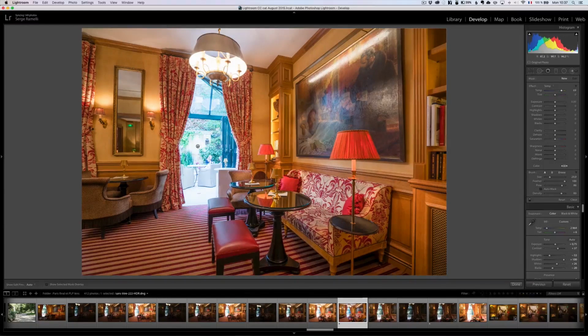I want to warm up the outside, and I want to make the highlights darker, the exposure darker. So I'm doing 3 things here. Next, I'm going to click Auto Mask on, and I'm going to get my flow and density around 80. And now, as I brush on the outside, I'm doing 3 things. I'm changing the white balance, I'm making things a little warmer, and I'm making things a little darker at the same time. 3 things for the price of 1.